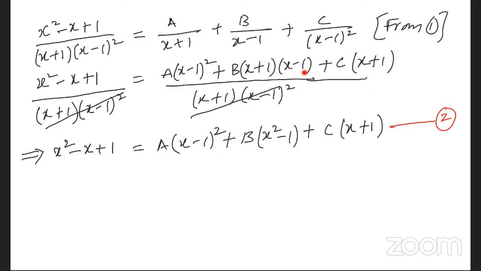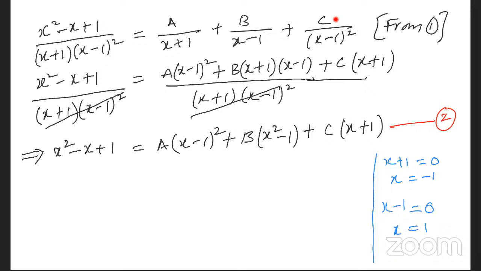Okay. So the only factor you have here is the denominator. If you look at this one, you have two factors, x plus 1 and x minus 1. So we'll consider those factors and see what we are going to get. x plus 1 and x minus 1 are the two factors, in order to find the values of a, b, and c. Now we have to find the values of a, b, and c. We need to determine those values. x plus 1 is equal to 0. What is the value of x? Minus 1. x minus 1 is 0, x is equal to 1.